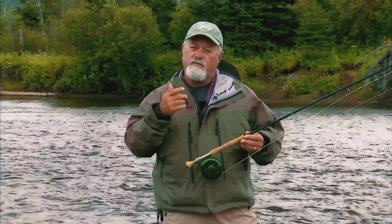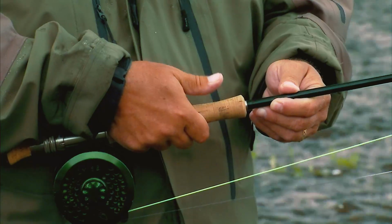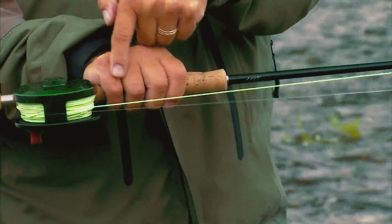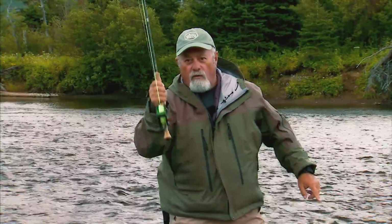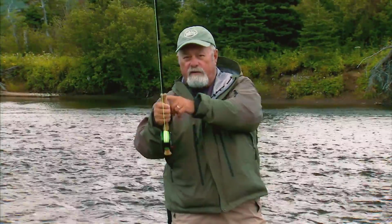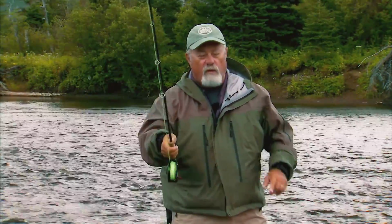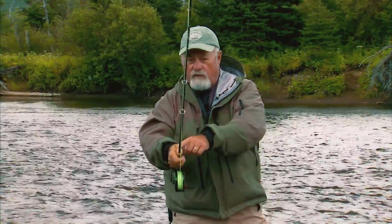First off, what I teach first for most of my students is the thumb on top. Thumb is the strongest part of your body. Your fingers are underneath the rod, and when you cast, it's straight back, and my fingers here go towards the target. I go directly over my thumb and towards the target. The biggest mistake I see that people make is this. Bringing it around like that and then through. And that takes away your 180 by doing this and through. It's got to go directly over your thumb and back.